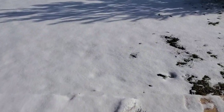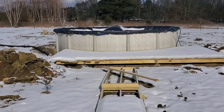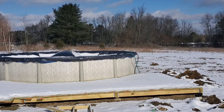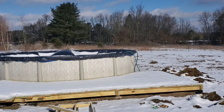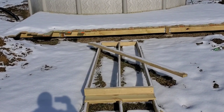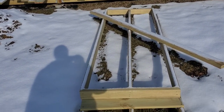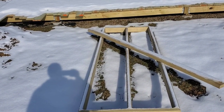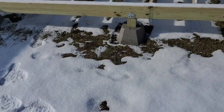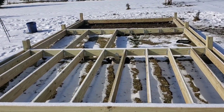So back walking on the boardwalk with all the wonderful snow. Over there is the bottom deck to the pool. I'm going to do the top deck part next year because I want to again work on the cookhouse. So the boardwalk's gonna go all the way over to the pool. You can see I still have some pieces to do, so I'll videotape how I do that. It's pretty cool. And then over here, I'm gonna add off of the boardwalk another piece of the boardwalk to connect to the entrance of the cookhouse.